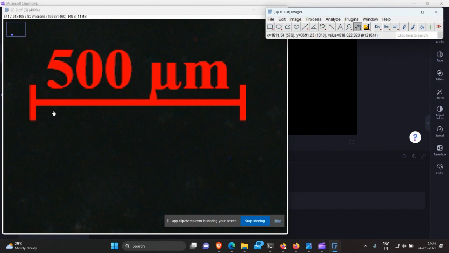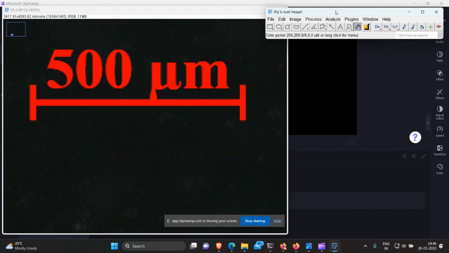And what we need to do is draw a line on this scale bar so that we can measure the length and set that length according to this known distance. For this example, I have a known distance of 500 microns.